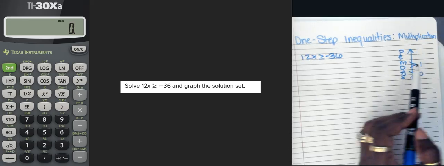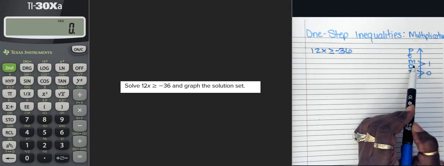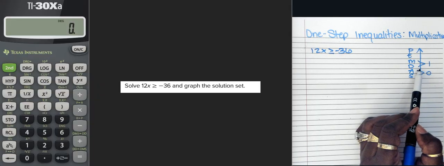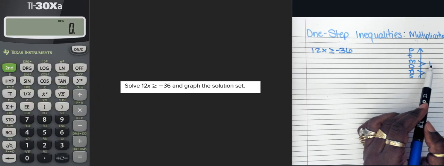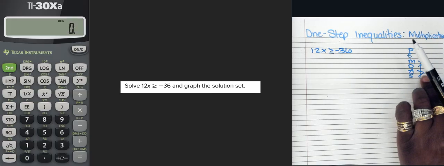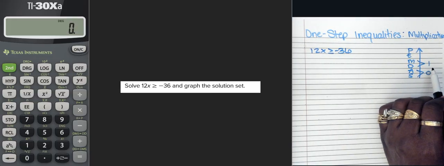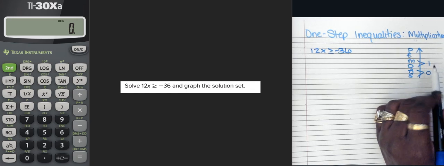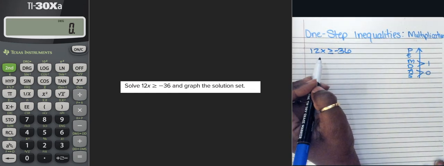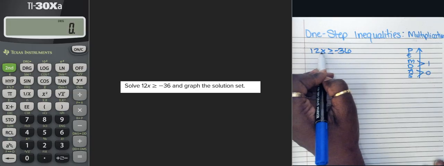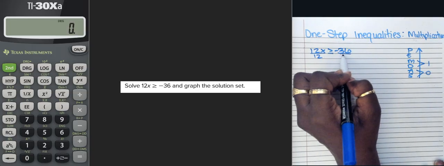And remember, if you are talking about multiplication or division, when you are using the inverse operation, you need that value to be equal to 1, not 0 like you do in addition and subtraction, but it needs to be equal to 1. If you make it 0, then you don't have a problem to solve. And that means you're on the wrong track. So let's go on and divide both sides by 12.